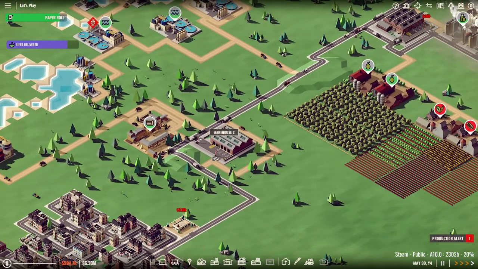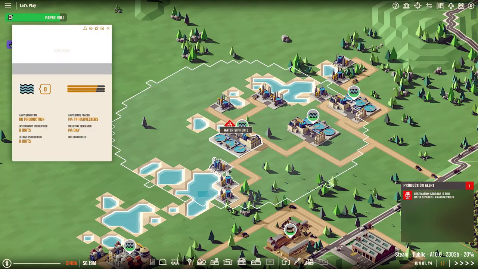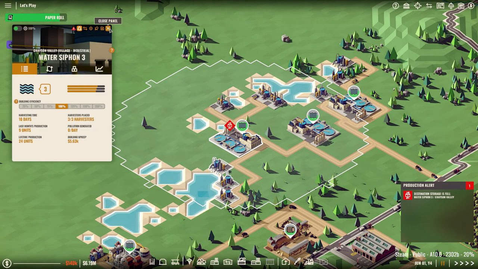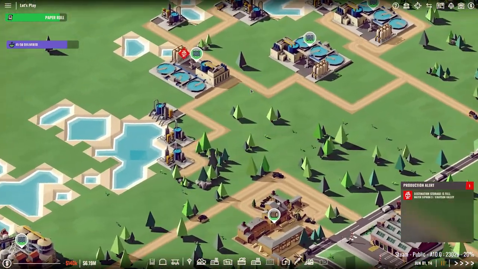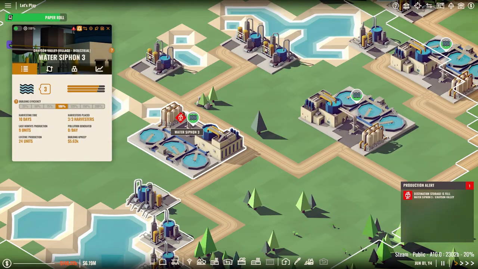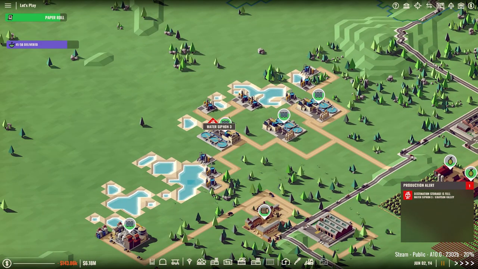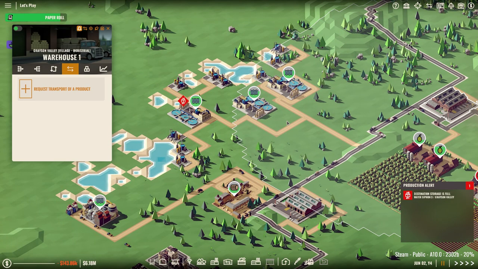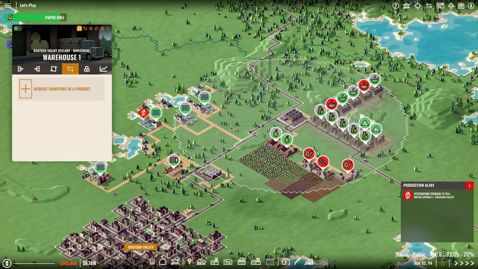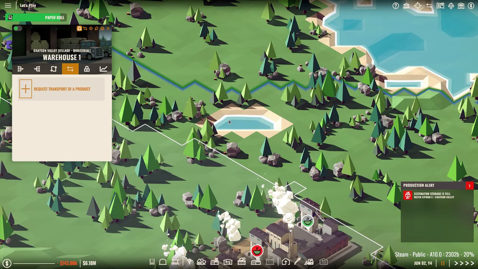Production alert, what is this? The celestial storage is full. Why do I fit 3? You have 3 in storage. But why don't you just deliver some then? That's strange. That is very strange. Like, I can't deliver it to... You know what? It's not in range of this warehouse, actually. I forgot about that. I don't think we can place it here.